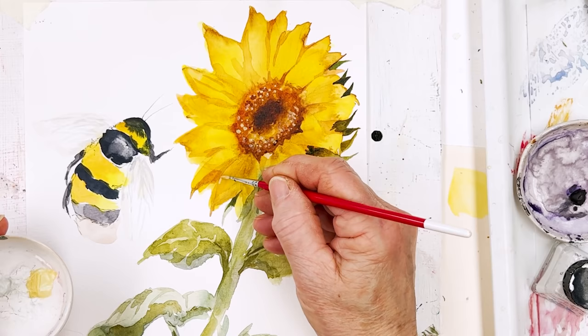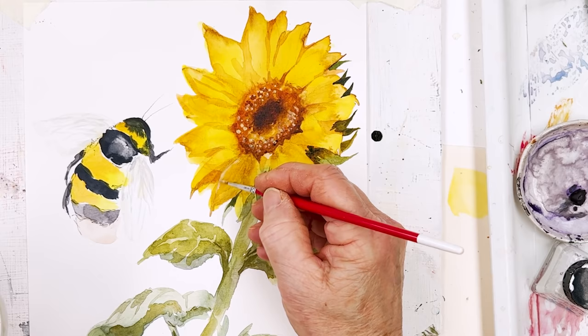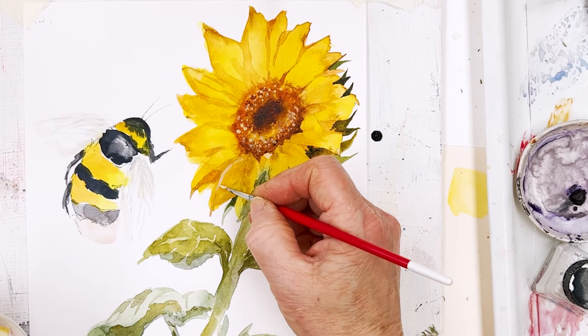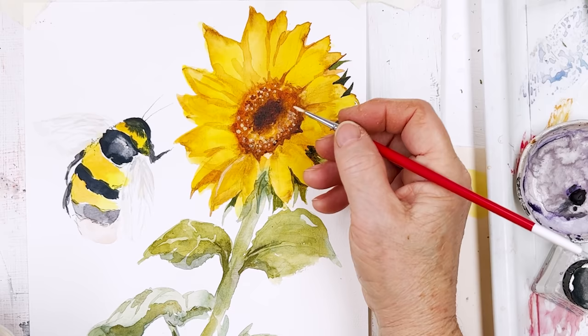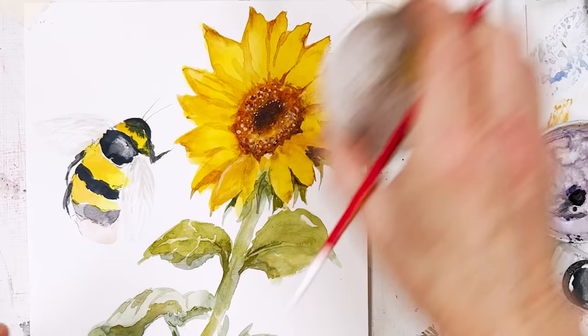So, for example, you might want to lighten things up with a bit of white. So you might want to, for example, come in here and add some lighter highlights. You can do that with the white gouache. So you'd come in and do that kind of thing. But once you start down that road, it can be a bit of a slippery slope. So you could end up regretting it. Okay, so we'll let that do its thing.